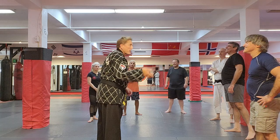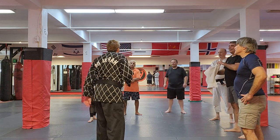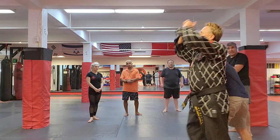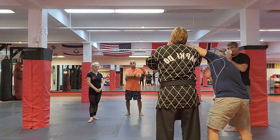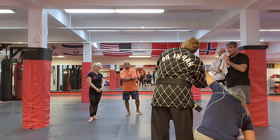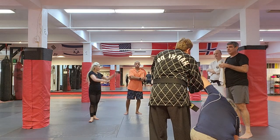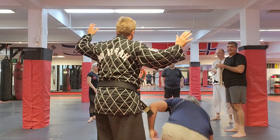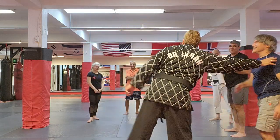So you can go the other way as well. At the moment, just do that one, but if you do accidentally go the other way, you set it in here and then bring it in. See, there's not much pain there, but once I do this, see the pain? You're twisting your wrist. Push it in from here, then I can bring it around. Very nice. That's very good. Alright, here we go.